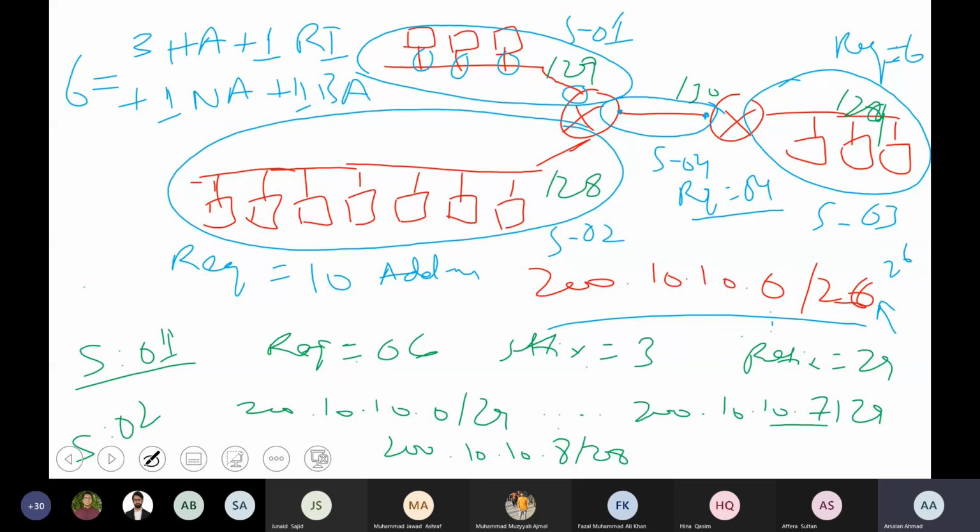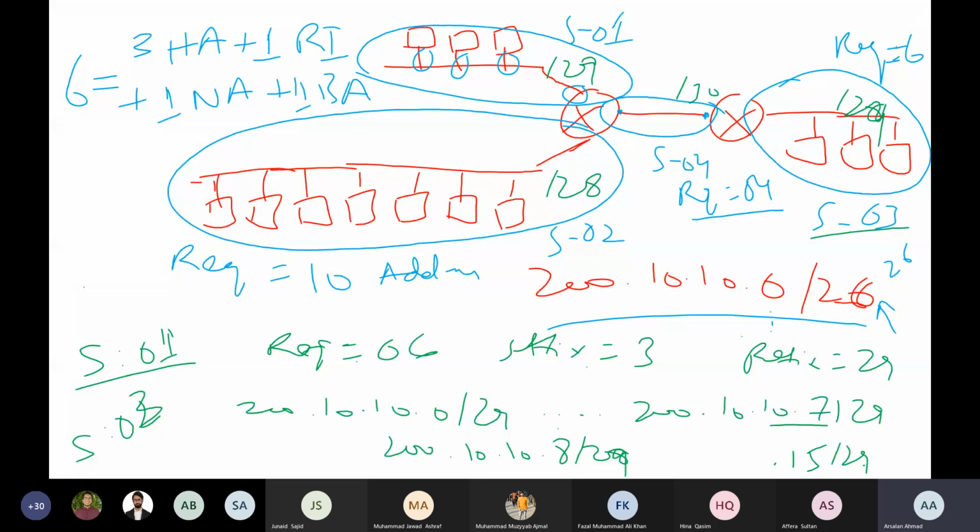Although many of you can think of a way to counter my argument: instead of going for subnet 2, let's solve subnet 3 first, and in case of subnet 3 I can start from dot 8 slash 29, and now it is all good, and then I can go up until dot 15 slash 29, and then I will go for subnet 2. But the golden rule is important, because sometimes you will not have a luxury like this, and in that case you will be wasting addresses.